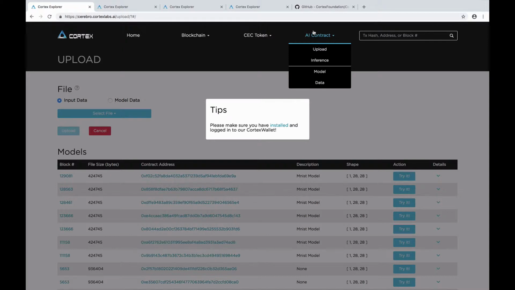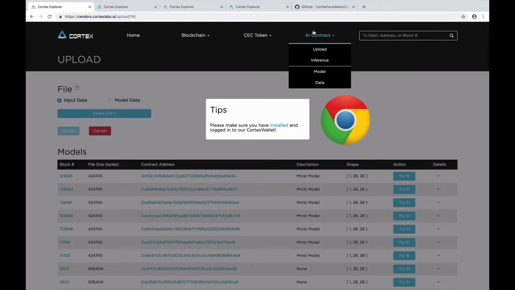First of all, there's a premise. AI contract functions involve uploading the AI model and the data, and then having a contract call the model to infer the data. When using these functions, you need to pay the transaction fee. So you need to know where the test token comes from and how to transfer tokens.